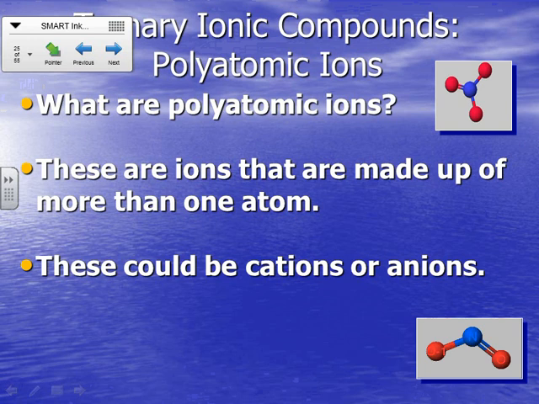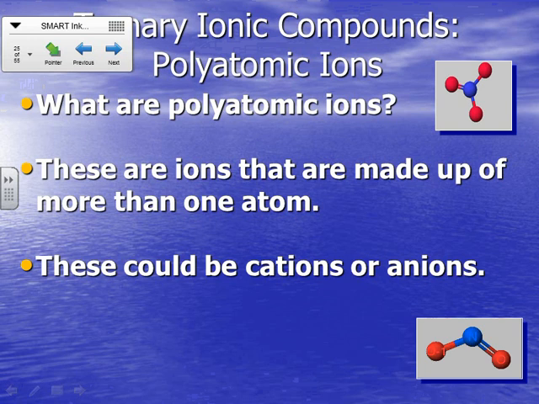Now, just something I'll mention here, okay? And again, doesn't really matter that much to you guys because you have the list right here. But notice, NO3 1 minus is nitrate, right? Look at nitrite. What's the difference between nitrate and nitrite? Spelling, yes. One of them has 3 oxygens, the other one has 2 oxygens, right? Now the charges are actually the same. They both have a 1 minus charge, right? Okay, but the number of oxygens are different. So actually that's what distinguishes the ate ending from the ite ending, okay?